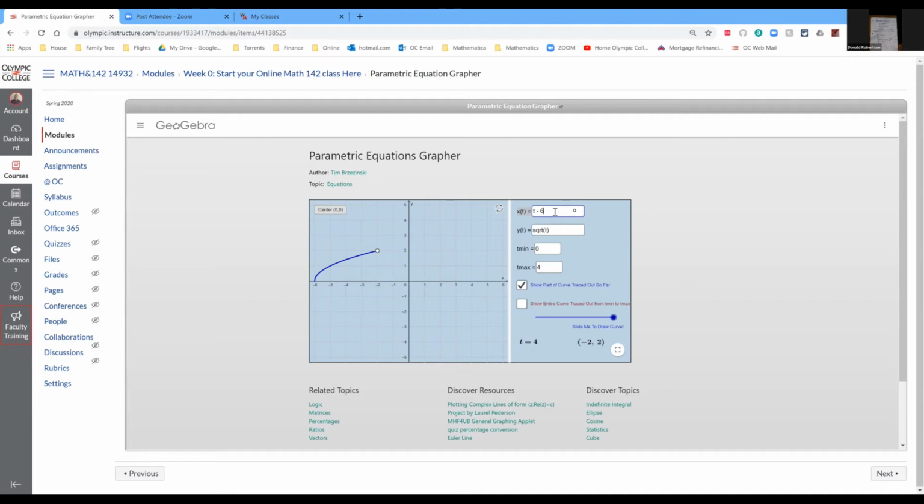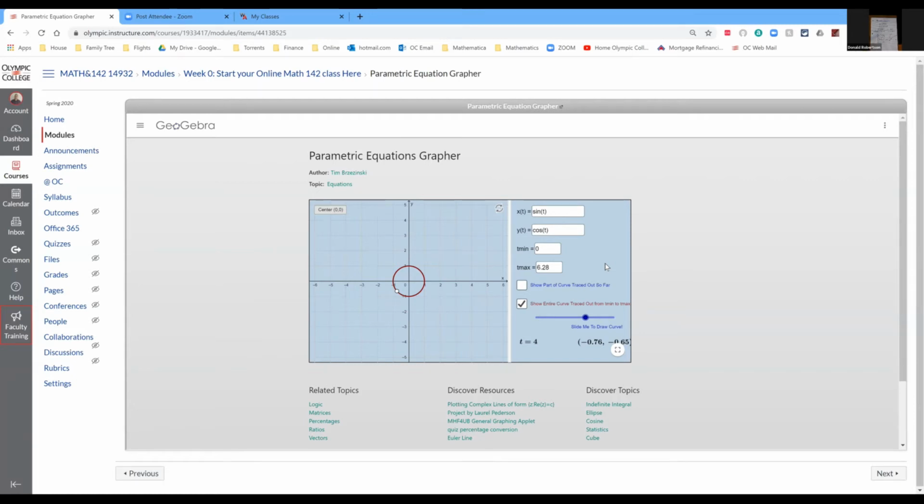Now you can even do parametric with trig functions. So the x coordinate is the sine of t, and the y coordinate is the cosine of t. Interesting. Part of a circle. If you kept on going, so if this slider was longer, you'd actually eventually get the whole circle. So why don't I go back here and do 2? Hopefully it'll take pi. There we go. So from 0 to 2 pi, you get a whole circle.